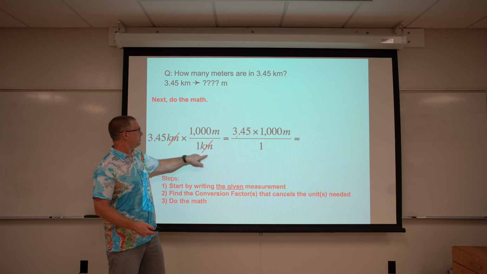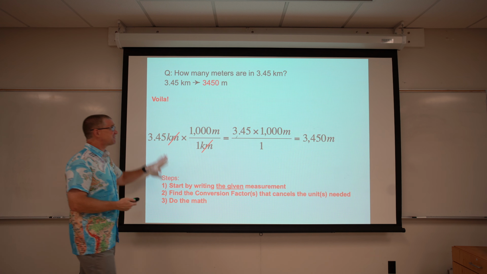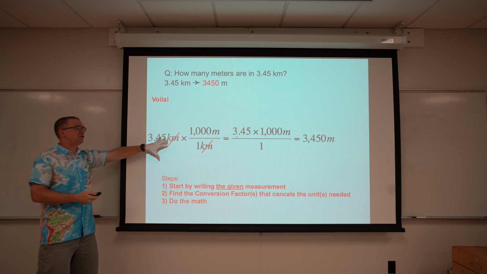Right? So again, multiplying by 1,000, you simply move the decimal point 3 places. Dividing by 1 leaves the same number. So that's how you do that. Mathematically, that's how you set that up.